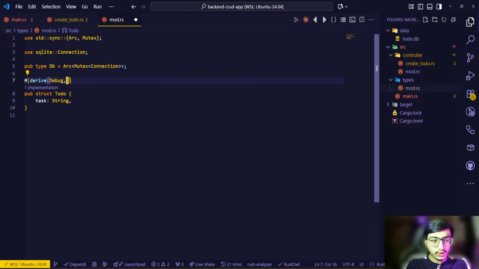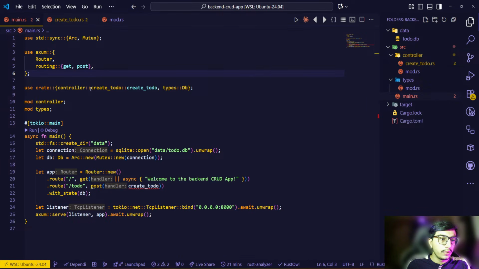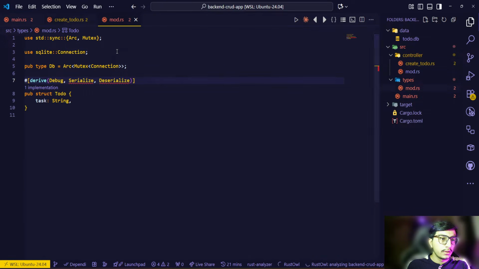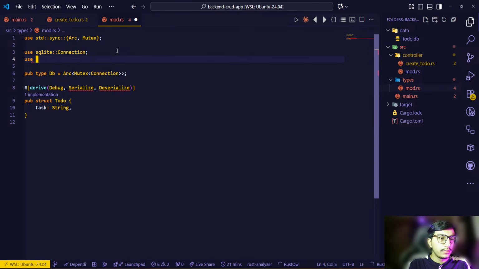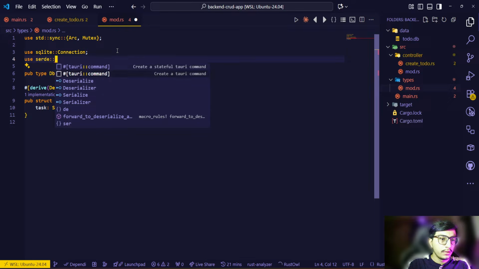One more thing, let's implement the serialize and deserialize here. So serialize. Okay, we will have to import this. So we have imported that here. Mod type. Okay, perfect. Let's use derive, and here we are.